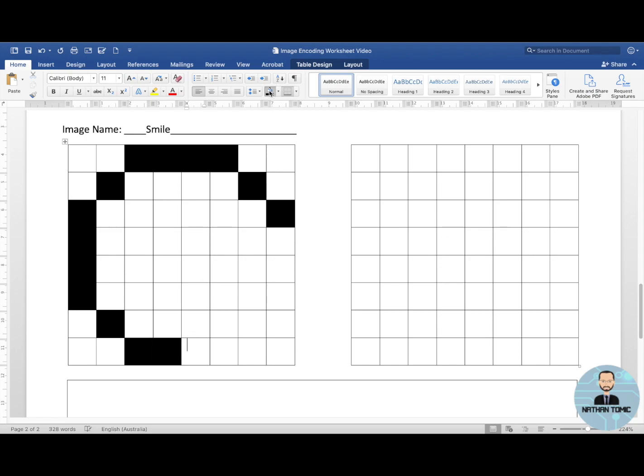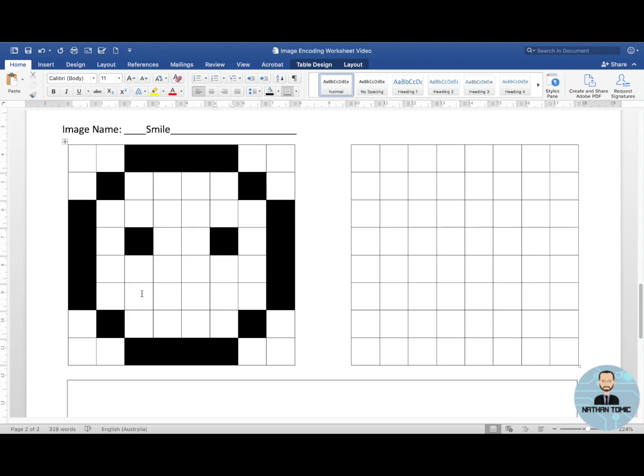Now this would normally be easier on paper, but again, we need to submit this online, so we'll continue to do this into the Word document. So here is my circle, or the outside of my face if I like. Now what I'm going to do is I'm going to choose to put an eye there and an eye there, and I'm going to try and do a smile. So this could get a bit messy because it's very hard to get a smile in here.